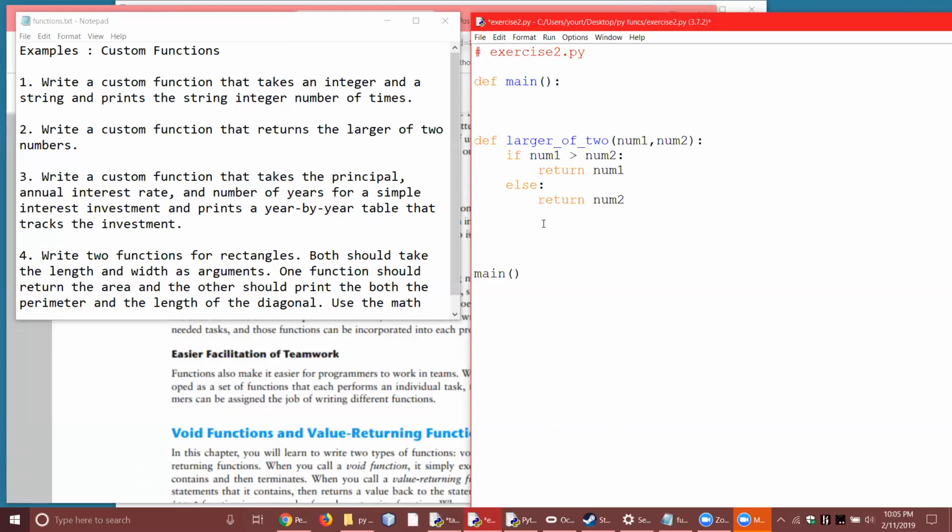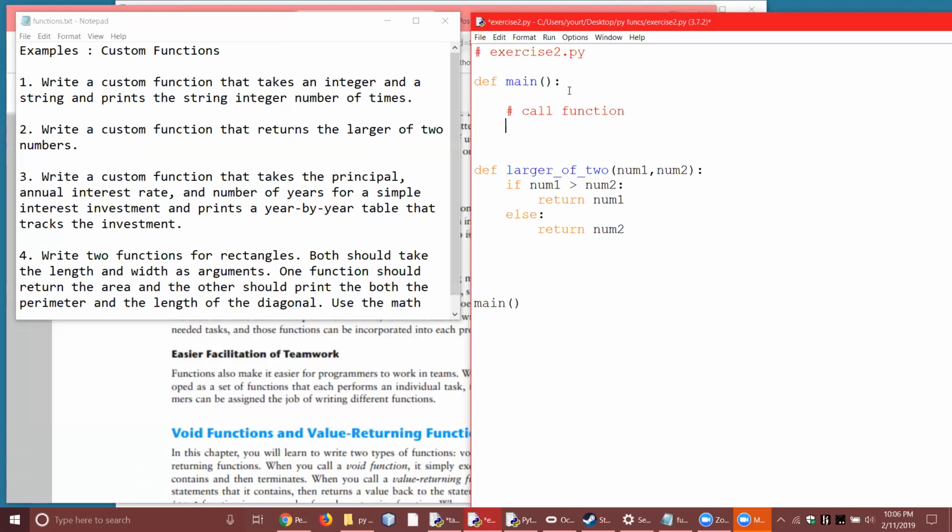So this is chapter 3 stuff, right? Find the larger of two numbers. But here's the kicker, though, right here. We can return the value back to main. Let's try to work this thing in main. So what I'll do, just something like what we did in the last one, I'll use some literal values first. Let's call this function. So we'll call the function, and I'm going to call it with just some literal values.